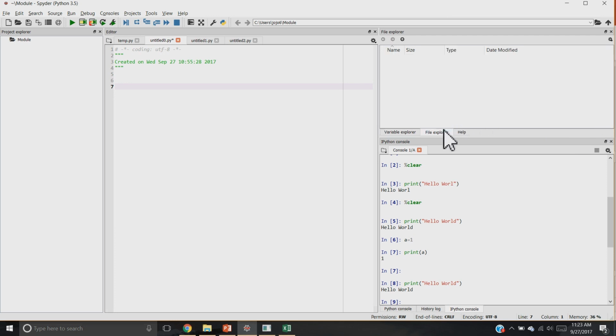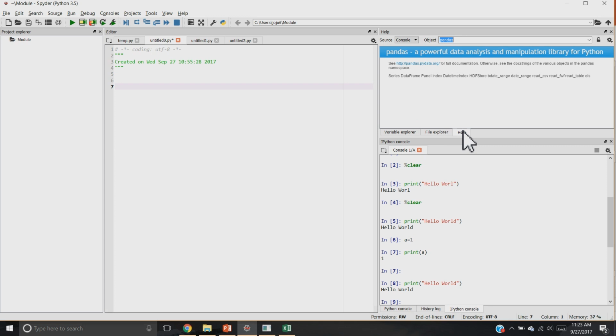The File Explorer comes in handy when you export or import files from the project directory into Python, in scenarios where we're reading data from a CSV file and then doing some analysis and exporting some plots as images or intermediate outputs as CSVs. All those files can actually be explored visually using the File Explorer. And finally, the Help tab. You can find a couple of handy help commands as and when required. We'll explore the Help tab as and when required.